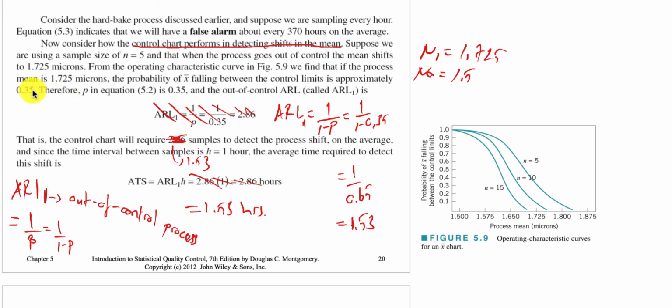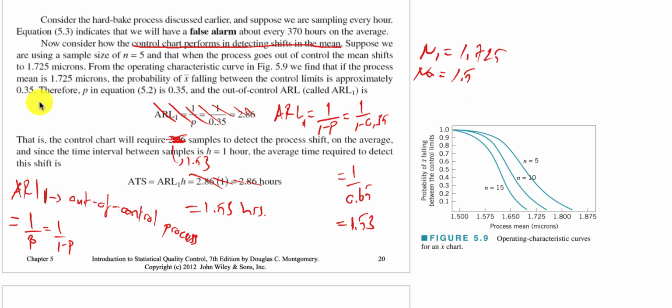It is very low, the probability of falling between the control limits, because our mean is shifted. So the mean is shifted, so the samples will mostly be outside the control limits. But we are going to observe also in control samples, and there is a probability for that, and it is given in the operating characteristics curve. And do not worry about it. How can we calculate all of these values? There is a computation for this, but right now just focus on this operating characteristics curve.